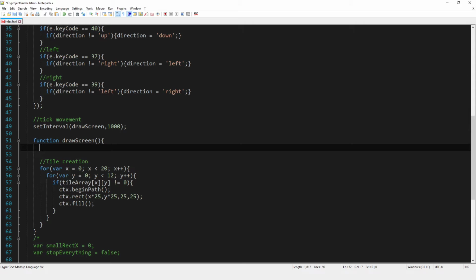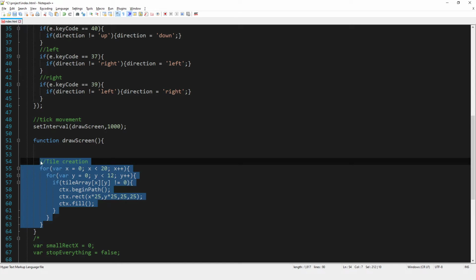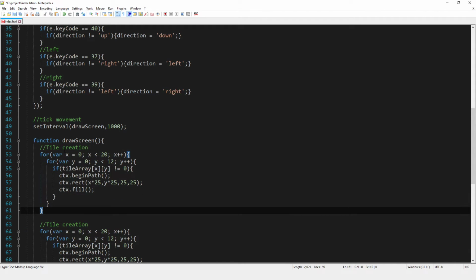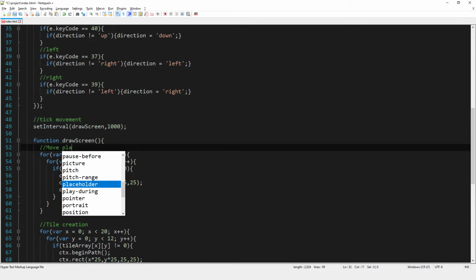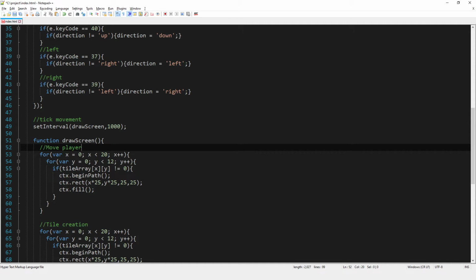Okay, so what I want to do is create another loop. So we're doing a lot of loops. And what we're just going to try and do is find out where the player is. So this will be move player. Okay, and so we're going to look for where the player is.